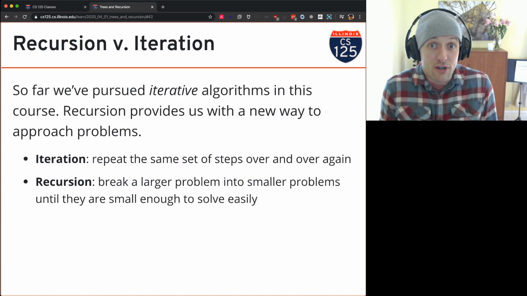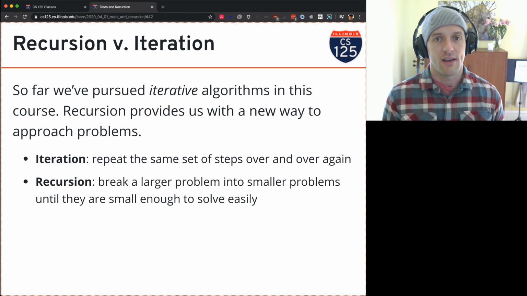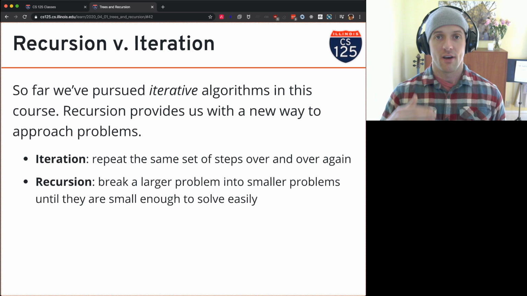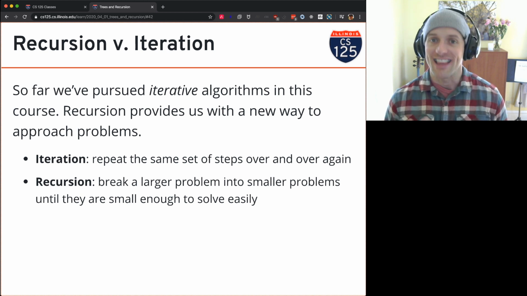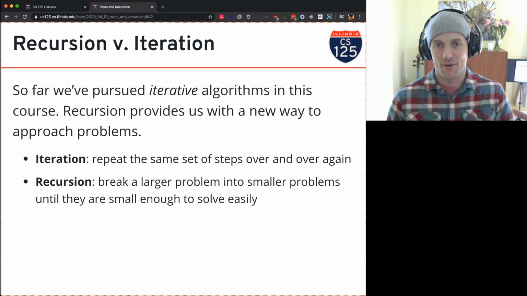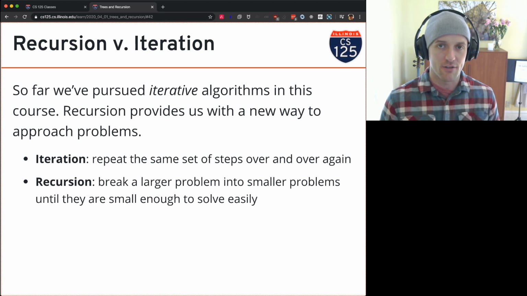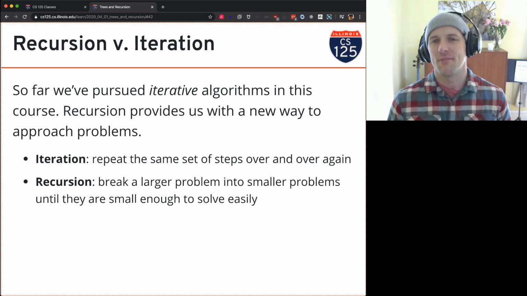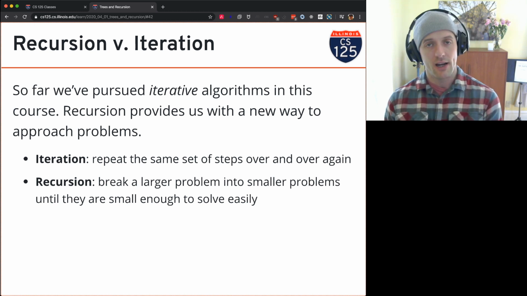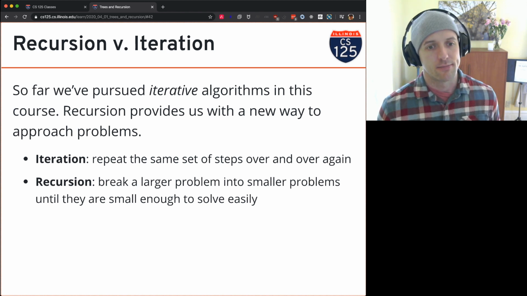Sometimes the iterative solution is great, and the recursive solution is awkward. And sometimes the recursive solution is elegant, and the iterative solution is awkward. People always have this misconception, but there are also fairly straightforward ways of taking an iterative algorithm and making it recursive, and taking a recursive algorithm and making it iterative.